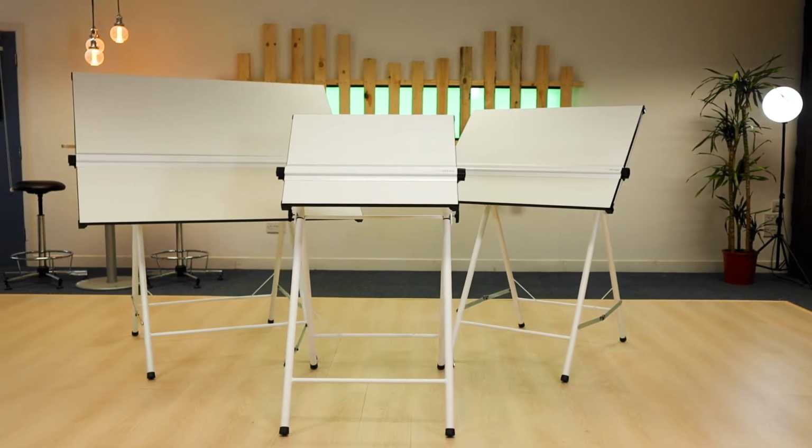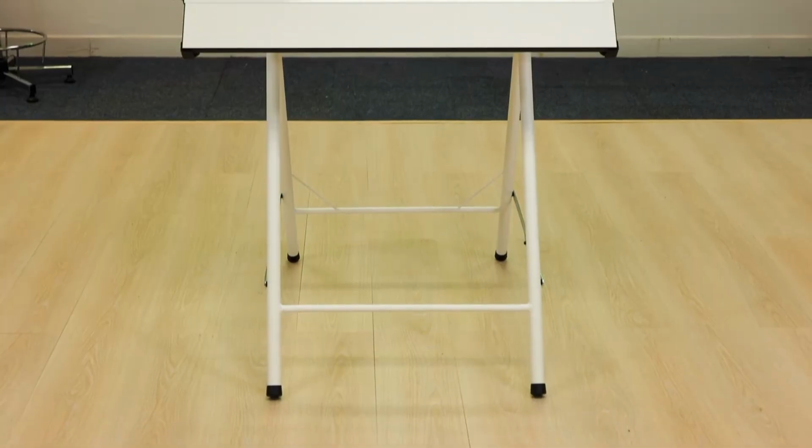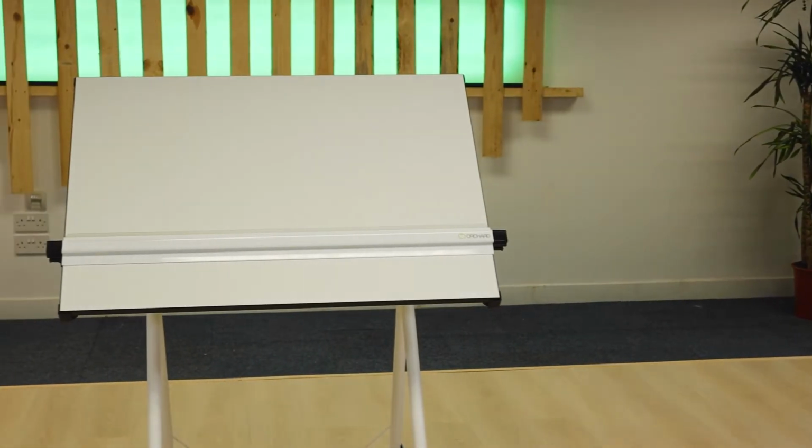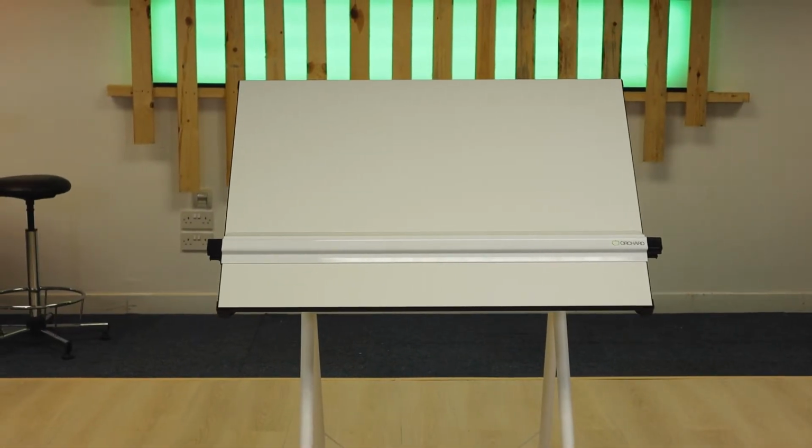So the Ackworth is available in 3 sizes, starting at the smallest for A2 paper and going to the largest for A0 paper. The middle one, the A1, is by far the most popular, as it's a very common size of paper for architecture and design. The A1 also gives you plenty of working space if you find yourself drawing on anything smaller.